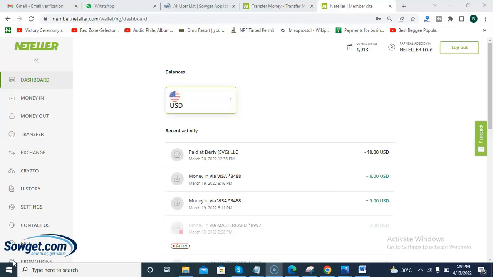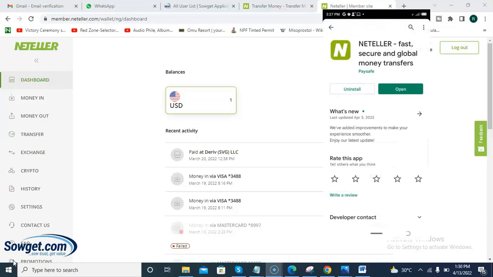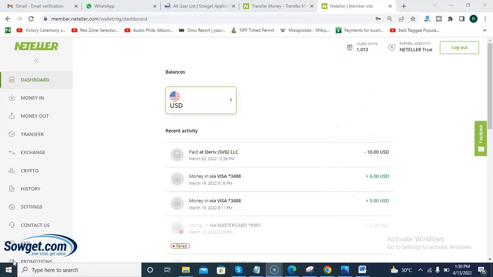So the way Neteller works, for you to verify your account, they only permit verification on the Neteller mobile app, which you can see on the screen. So you need to go to your Google Play Store for Android or the iOS device. You need to download the Neteller app. So it is through the Neteller app that you'll be able to do your verification. So when you log into the Neteller app as a new account holder, the app will ask you to upload your ID card, which I told you at the beginning.